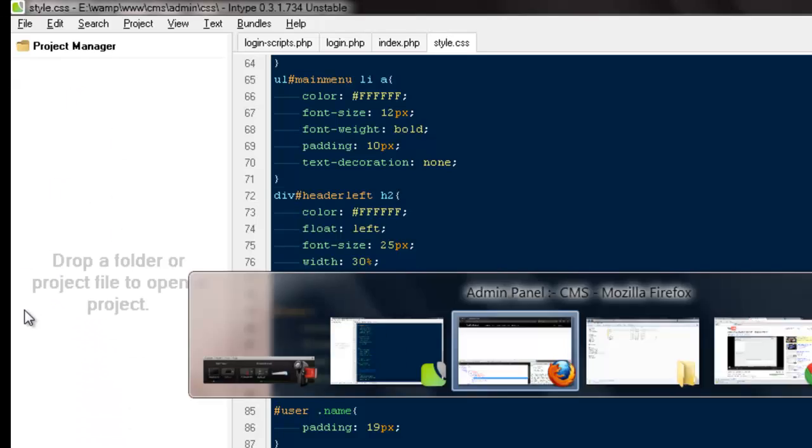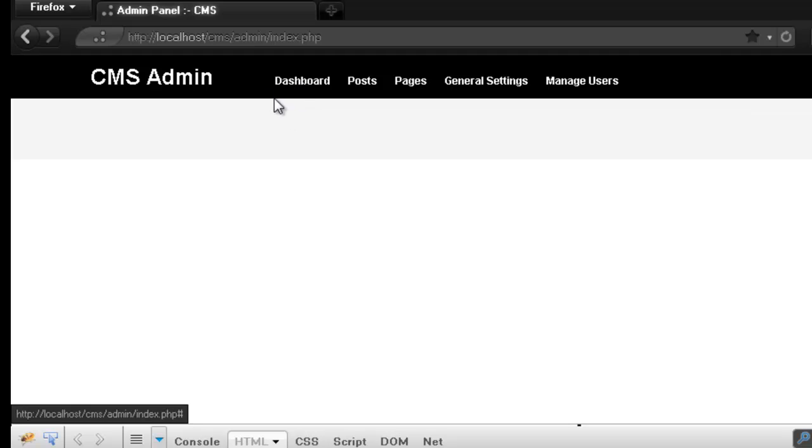Okay, so here would be our actual dashboard, and here we would be writing, you know, our, I would say, sub tab. So if you go to post, here would be, you know, create post, delete post, view all, or some kind of that functionality.